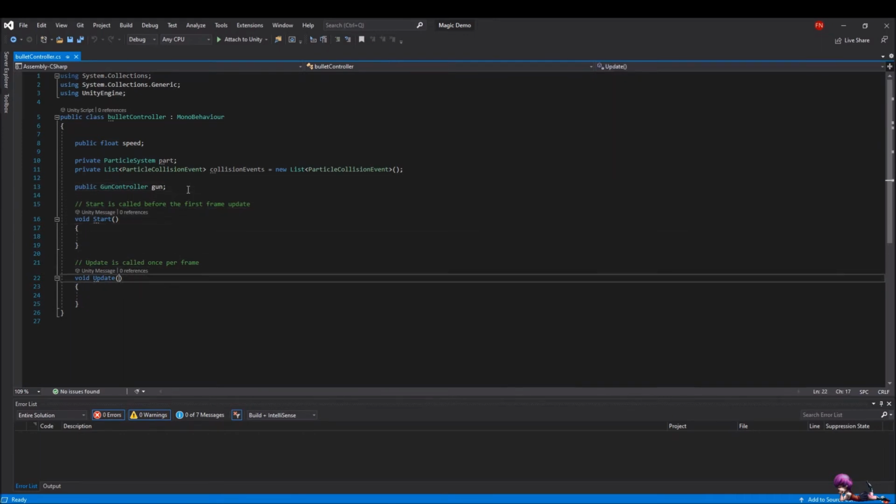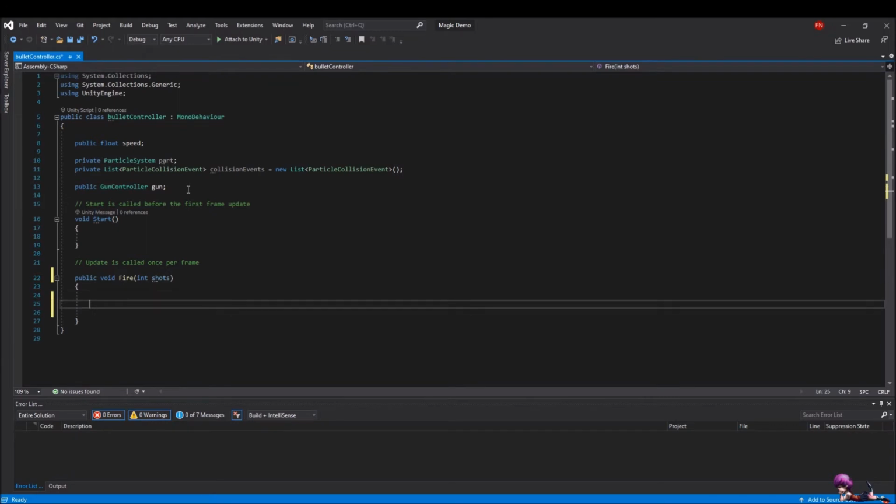We will not be needing the update, so what I'm going to do with that, I'll just transform it into the bullet firing. And this is going to need to take shots. How many shots we're going to shoot?